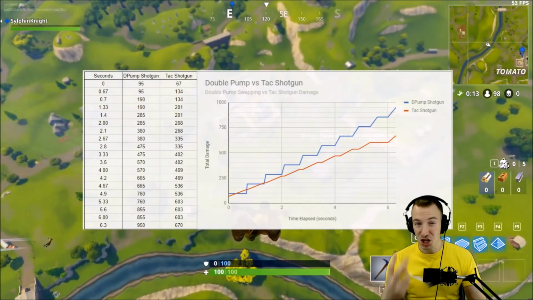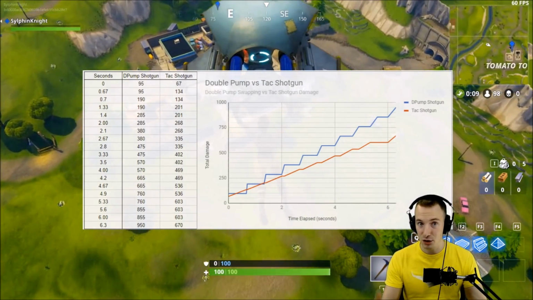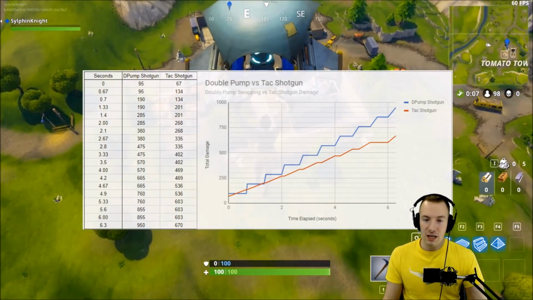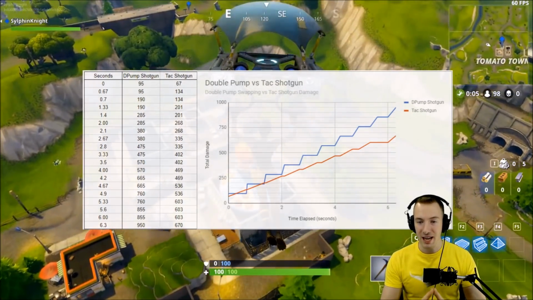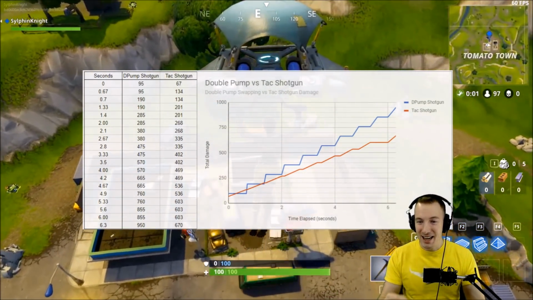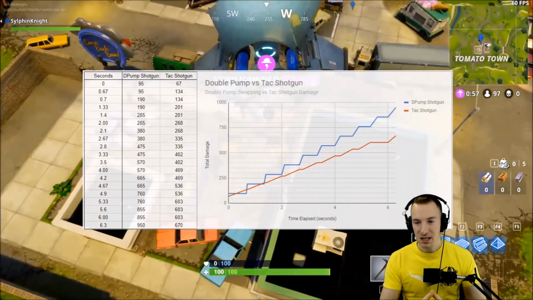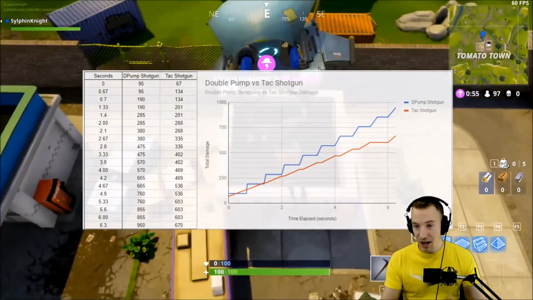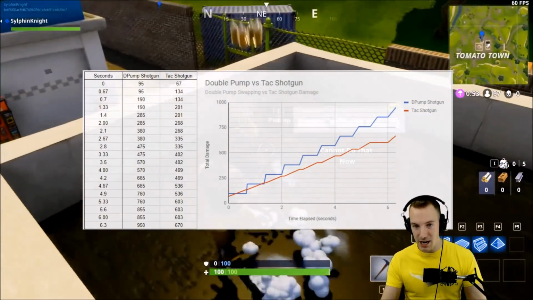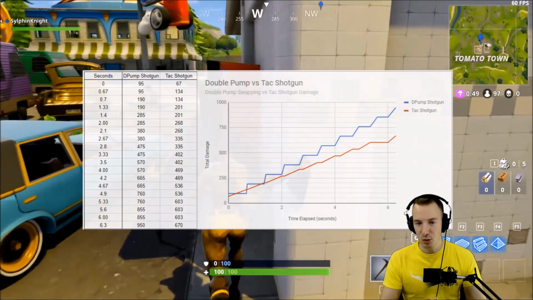When one fires 2 pump shotguns at this speed, the time the tactical shotgun has that advantage, remember from previous, is diminished. The only advantage the tactical shotgun has is at the 0.67 to 0.699 and 1.33 to 1.399 time frame, dealing 139 versus 95 and 201 versus 190 damage. That's a very small time frame, but it is important. We'll talk about that later.